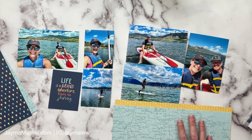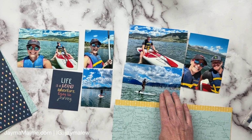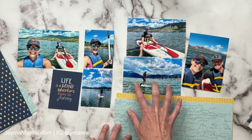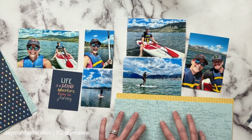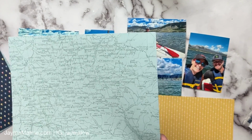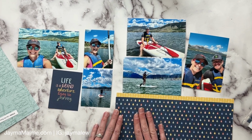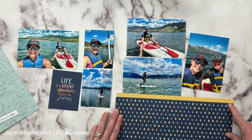And now that I have this down here, I feel like this is not enough pop. It does match the water really well, but as I've pointed out in many videos before, sometimes if you let one of the colors that's prominent in the photos be only in the photos and don't bring it out in the paper, it helps your photos to pop even more. So I am leaning toward this one, and I know it's upside down, but I just don't want that zip strip in the way. I just want to look at the colors. And I actually think that I really like this.